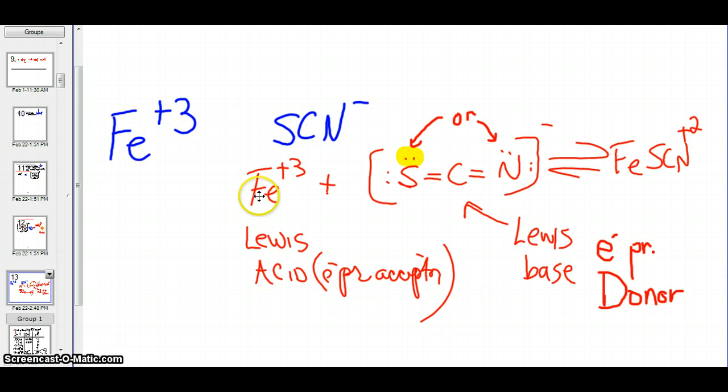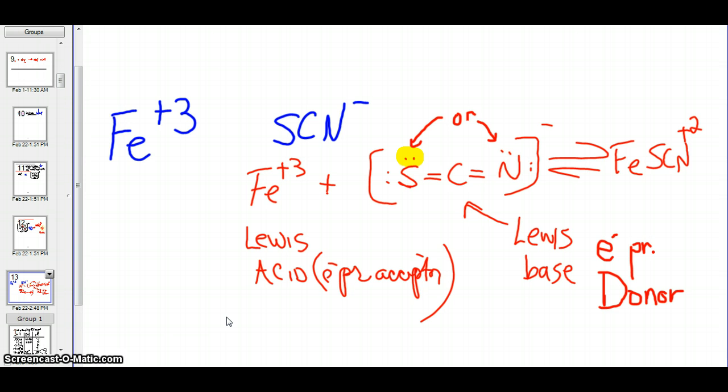If you look at it, you see the iron ions, and I drew the Lewis structure. You might call attention to the fact that Lewis structure, Lewis acids and bases, I believe it's the same Lewis. Anyway, with this Lewis structure, you see that the thiocyanate ion does have a number of lone pairs on the ion that can serve as electron pair donors. And the iron ion has lost its valence electrons, and so it serves as the electron pair acceptor.